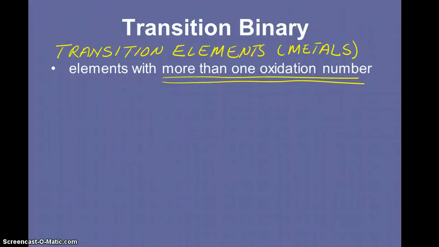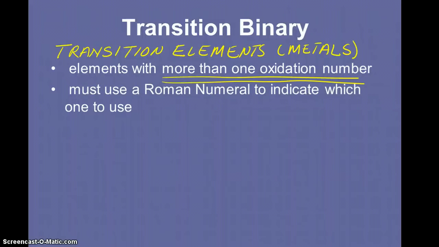So in the transition metals, it's kind of like a recipe. I don't know, did you use 1 egg? Did you use 2 eggs? You need to tell me. So it's a recipe. If I were to give you some elements put together, I need to know which oxidation state, which atomic charge you're using. And in order to tell me that, we're going to be using Roman numerals to indicate which one to use. So if you look at iron Roman numeral 2 plus sulfur, let's take a peek at iron. When you look at iron, you can see that it has an atomic charge of 2 and an atomic charge of 3. So you need to tell me which one you're using. And how you tell me is by Roman numerals.